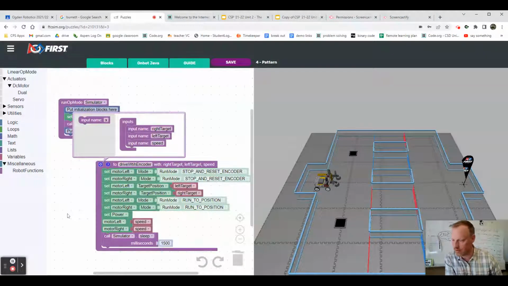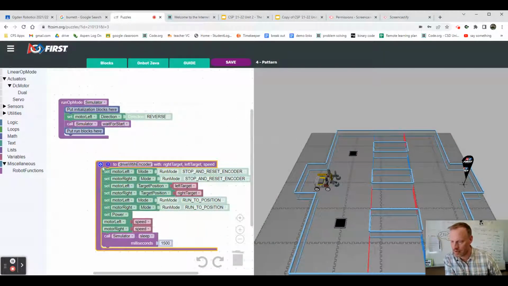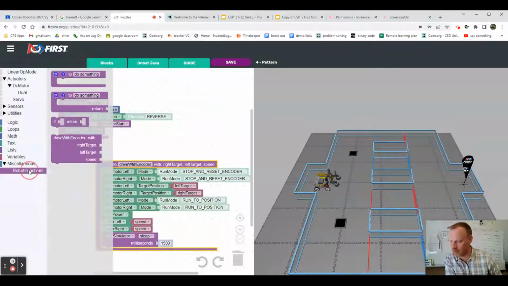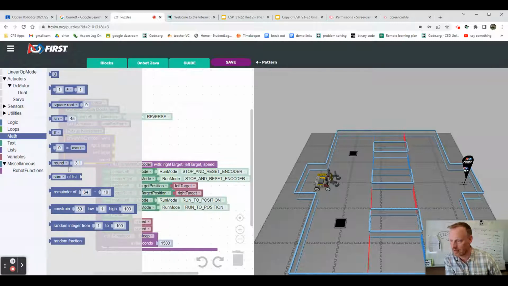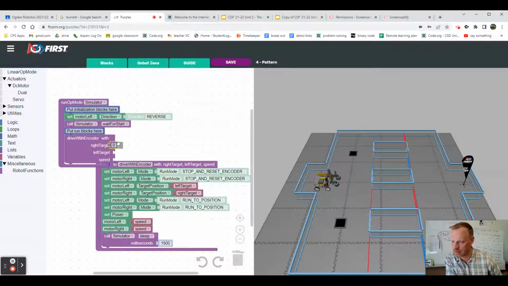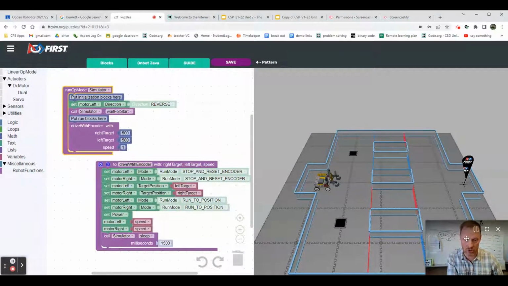All right. And the way you use it is pretty simple. All I do is I go over to functions. I grab this. I'm going to go over to math and grab some numbers. I'm going to duplicate these twice. Oh, it's way down there. And duplicate again. And then I can say, okay, well, I want to go forward for 500 ticks. Maybe my left one for 500 ticks, and then the speed, we'll make it just 1. All right. And all I do is now I can run it, and this should work.